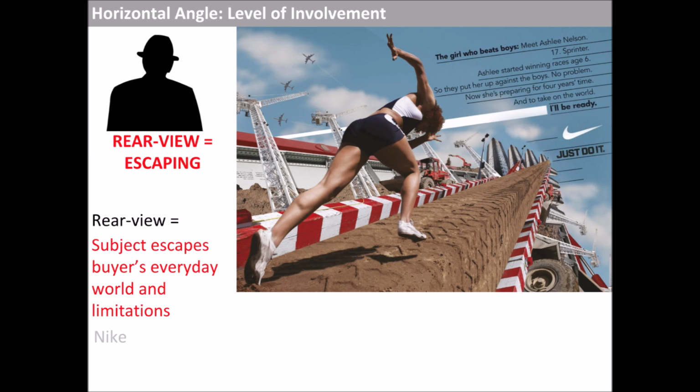Ashley Nelson's abilities as a runner are far beyond what most normal people, or even athletes, can approach. This ad suggests that Nike athletic gear can help you go beyond your limitations or the limitations even of the normal world, just as this superstar athlete does. So the rear view harmonizes with the intended message of the ad.